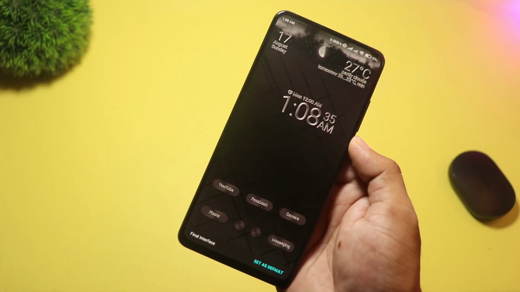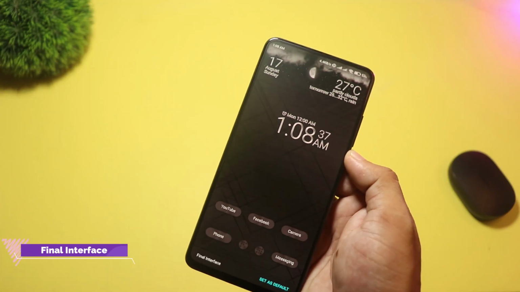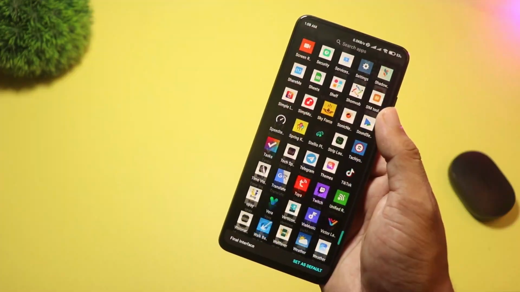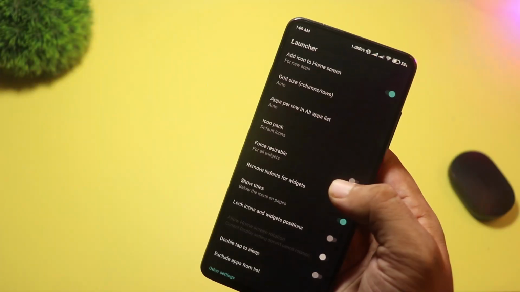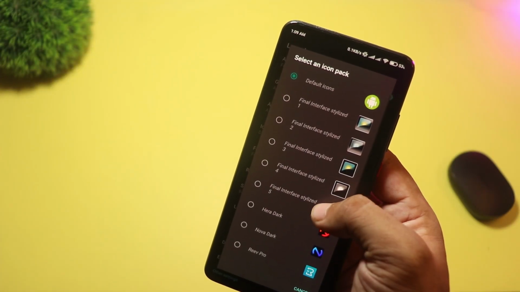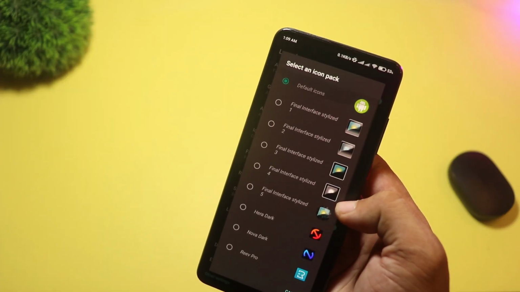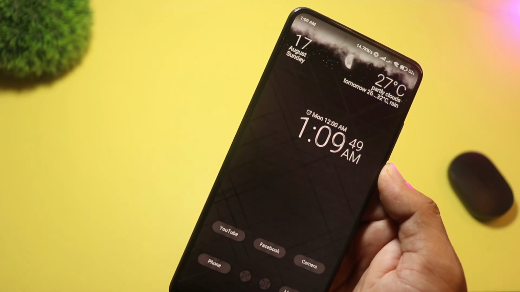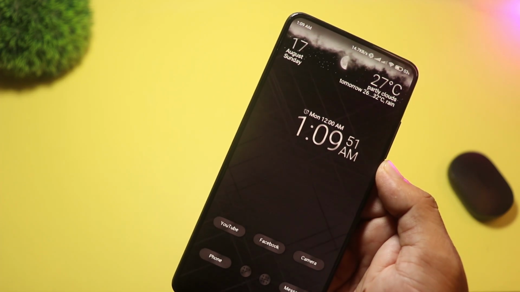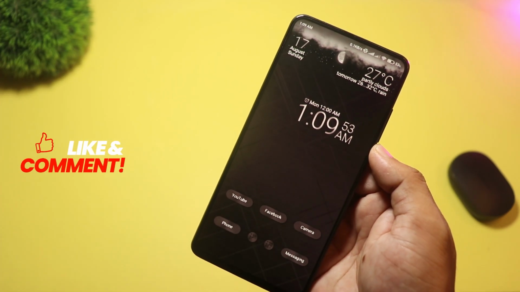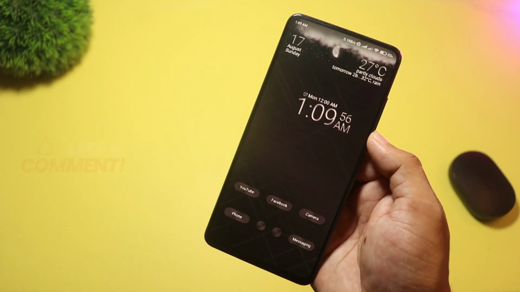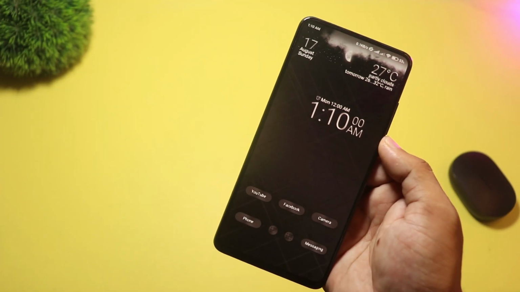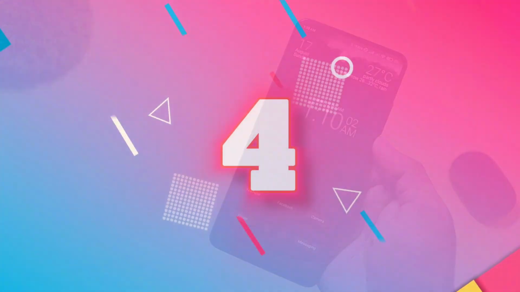At number 5, we have Final Interface. It's a launcher that doubles as a live wallpaper engine with animated weather and 3D effects. This one stands out because the home screen and wallpaper are integrated. Animated weather views, parallax 3D, and immersive transitions give a real sci-fi feeling. The developer also notes the free version aims to stay ad-free, so you get the dramatic visuals without constant ads. If you want the most cinematic, futuristic home screen in 2025, start here.